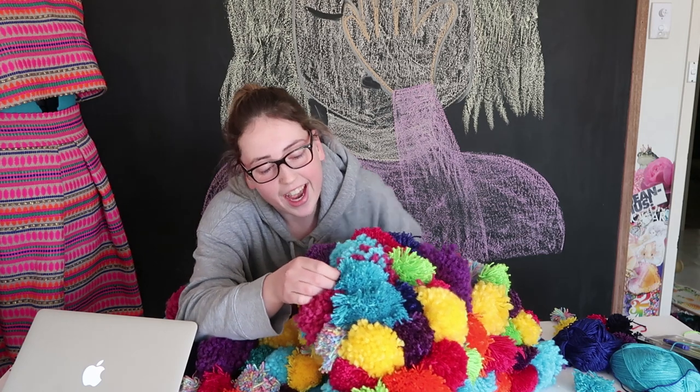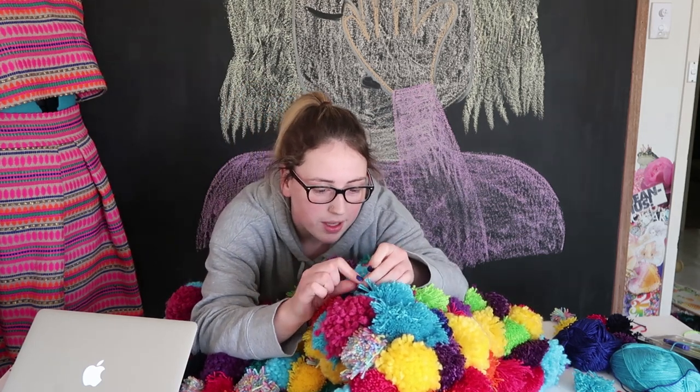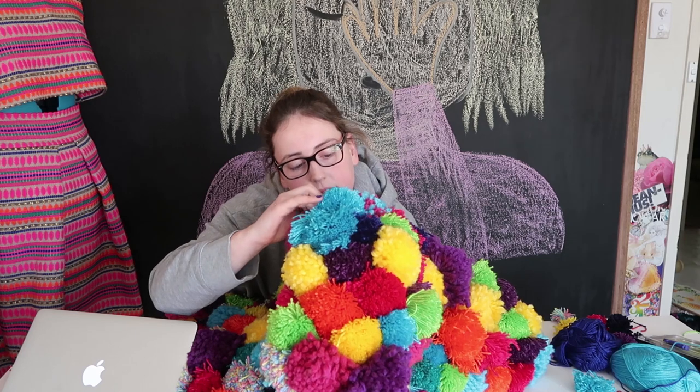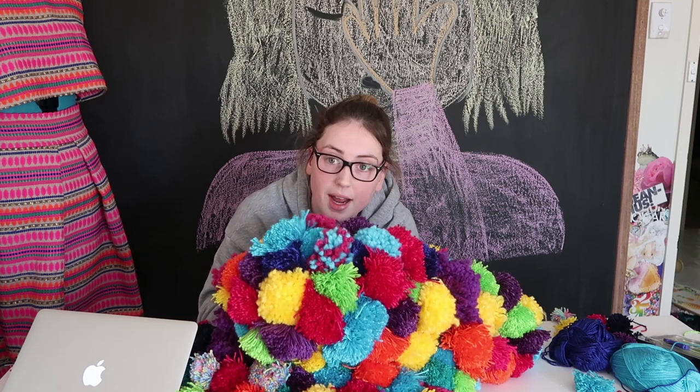After all this time and effort it's gonna look so atrocious and I'm so excited. I know a lot of people are gonna be like 'why would you want to make something so ugly?' Well, in Billy Madison there's a scene where Adam Sandler's character says he's always wanted to see a blue duck but never has, so he's gonna draw himself one. Well, I've never seen a jacket entirely made out of pom-poms — so I'm gonna make one, so that people like me who've always wanted to see a jacket entirely made out of pom-poms can see it.